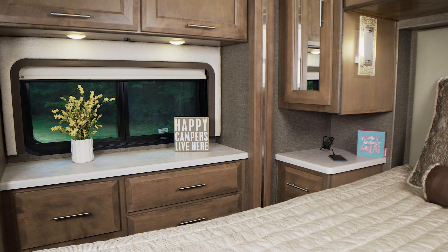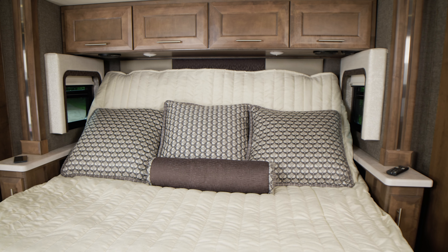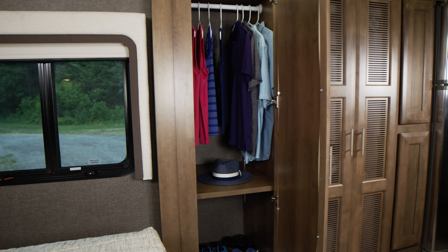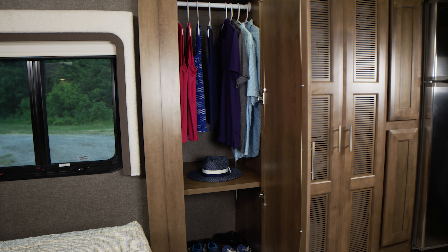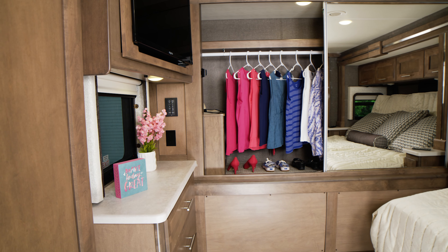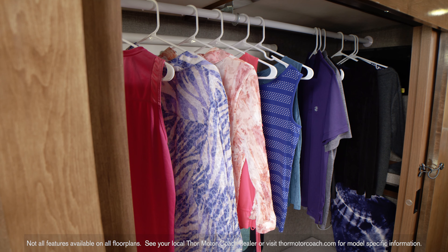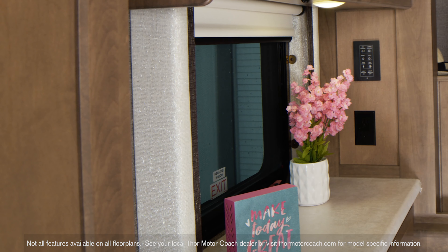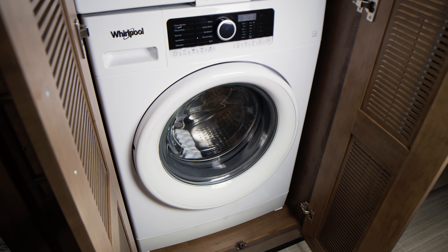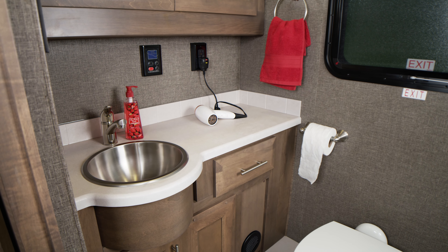Depending on your floor plan, when you walk into the bedroom you'll find a queen, queen with tilt-a-view, or tilt-a-view king bed — position the bed exactly how you want for reading or even watching TV. You'd expect to find a large closet in a Class A diesel motorhome, and the Palazzo has them — this one stretches from wall to wall. Maybe you'll want your shoes and hats in one, or simply flip the bunks out of the way for another extra-large hanging space. You'll appreciate the room in the dressers and on the dresser tops, complete with all the outlets you need. Behind these doors: your standard washer and dryer.